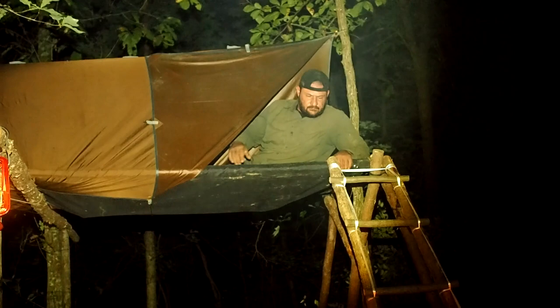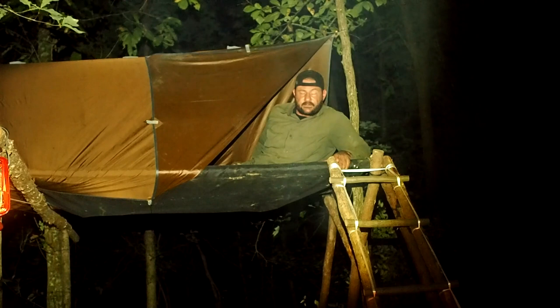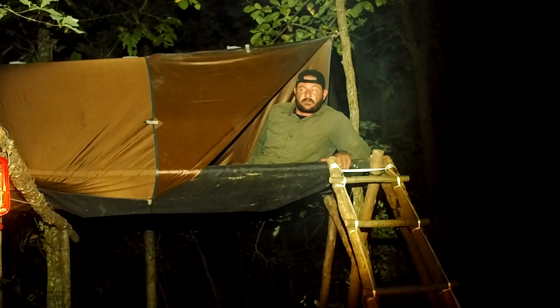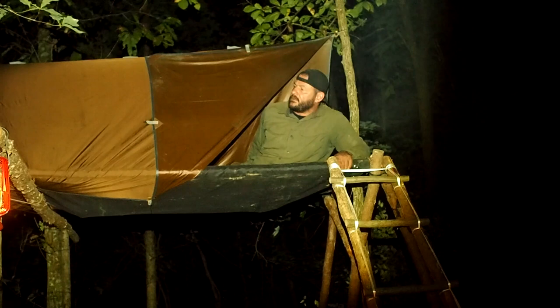So, typical raised bed, we're off the ground. It's the same sleeve I've used this last video. I'm actually checking this bad boy out because it's supposed to be a prototype for Self-Reliance Outfitters. I am happy with this. It will replace my 55-gallon drum liners, my garbage bags. So I'm happy with this. Long drop for an overnighter, but we're secure, we're tied off, we're in these bipods right here, and we're locked off to that log, so I'm happy. Catch you all in the morning.